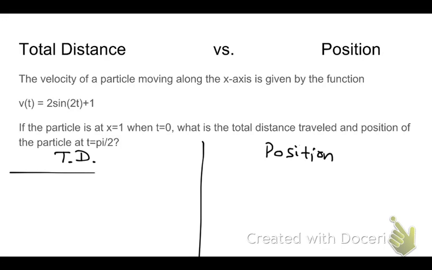So pause the video for a few minutes and see if you can set up the integrals and begin to solve the integrals that help us to find the total distance as well as the position for these two functions. So take about 3, 4, 5 minutes, however long you need, to see if, at the very least, you can set up the integrals, and then once you get the integrals, begin to solve them.